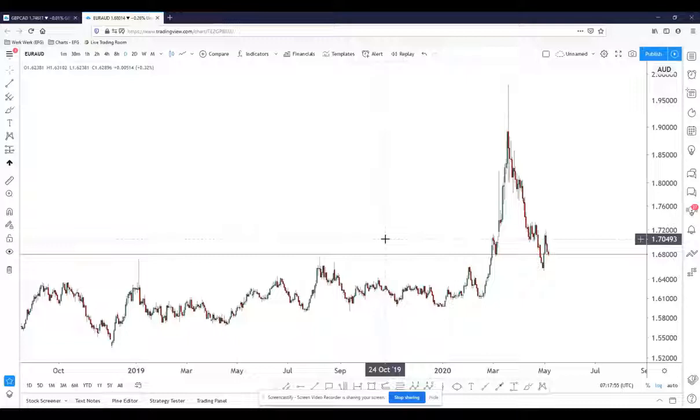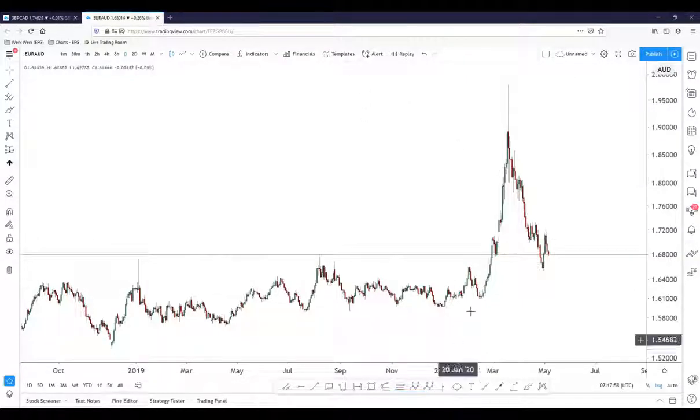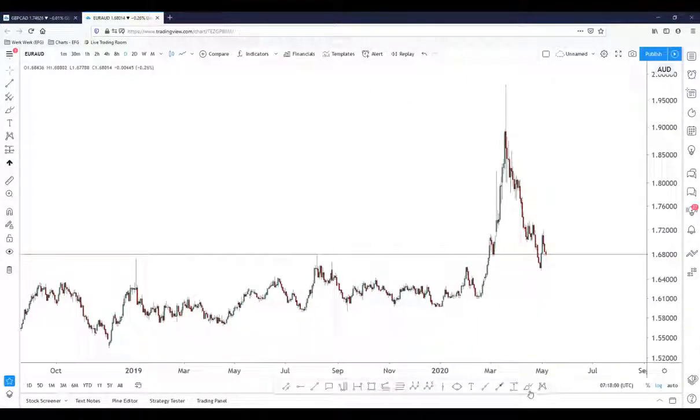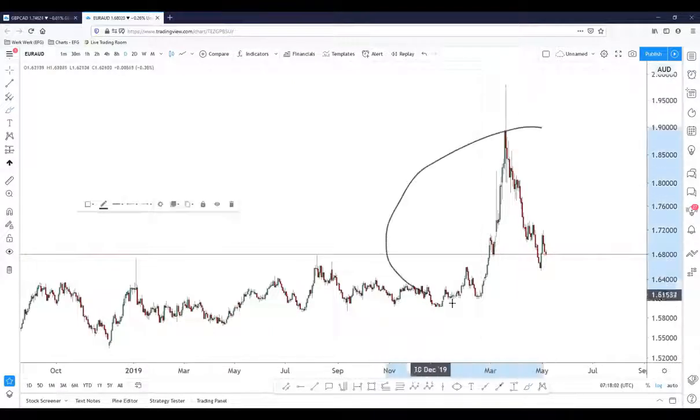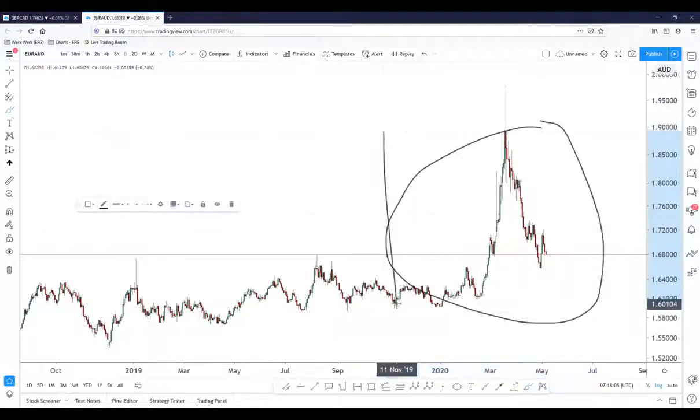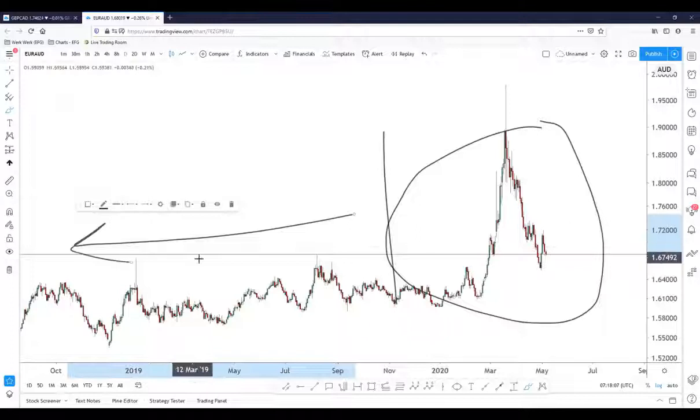Okay, so with that, let's dive down into it. Okay, so with all technical analysis, what I like to do is always to focus on recent price action. Everything in the past is relevant. However, it is the present that determines whether prices go up or down.